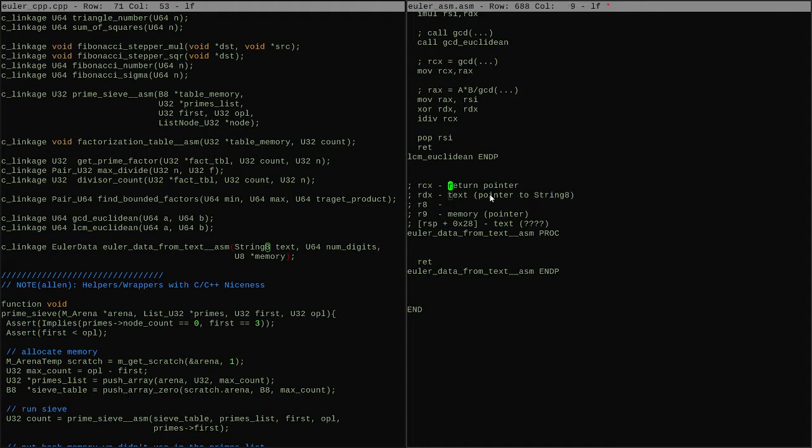This is my return pointer, so this is a pointer to Euler data. And that makes this num digits. So my return pointer is this guy. First parameter, second parameter, third parameter. Okay. There we go.